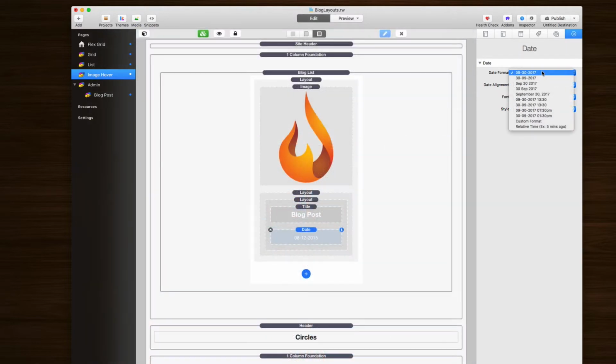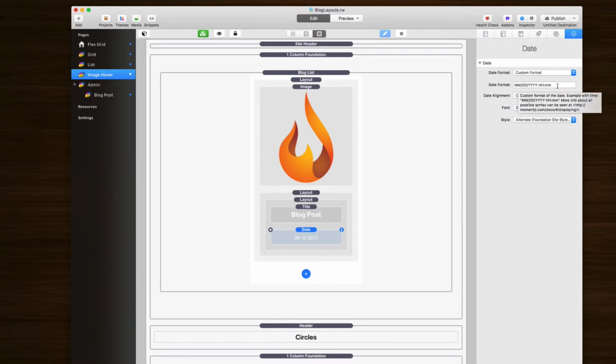Now, I tried to add as many of the most popular date formats here as possible, okay? But there's obviously going to be some date formats that you're just going to want to have that I don't have here as options, right? So when that comes, we have something called custom format. Go ahead and choose custom format. And here you'll see that there is a date format string that you can choose, okay?